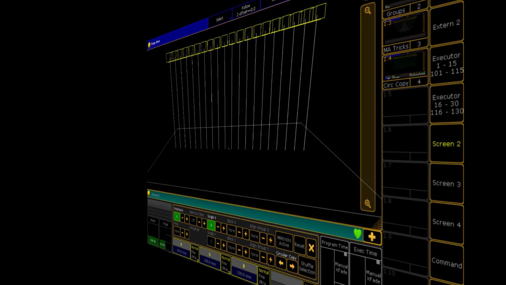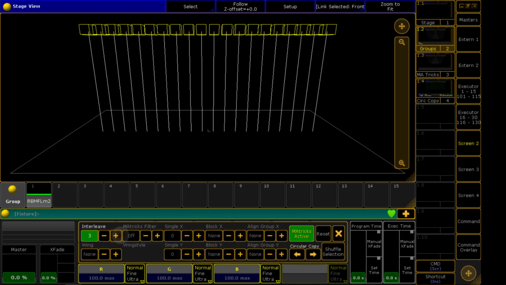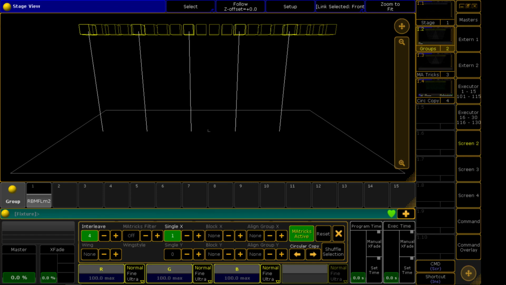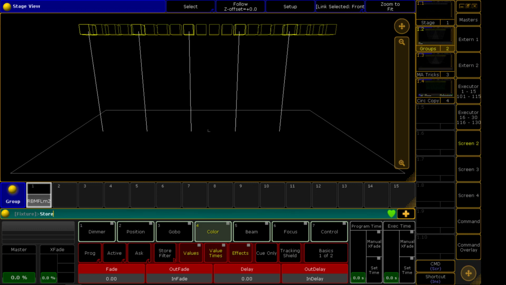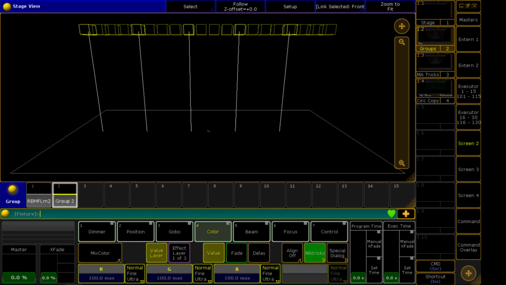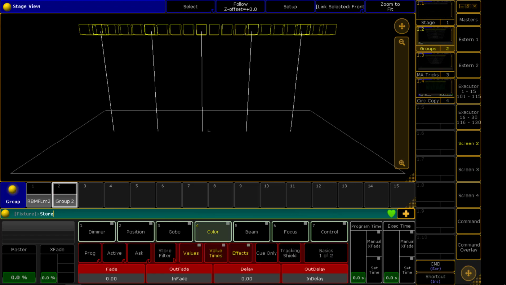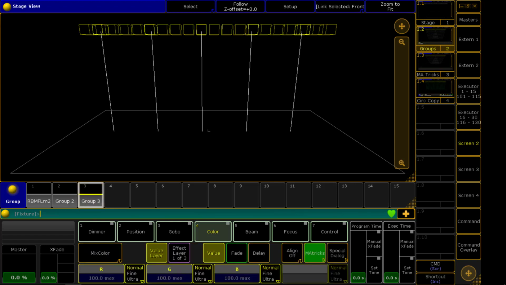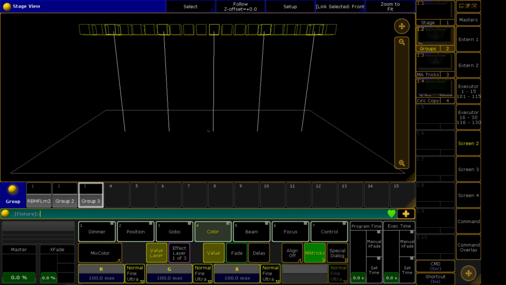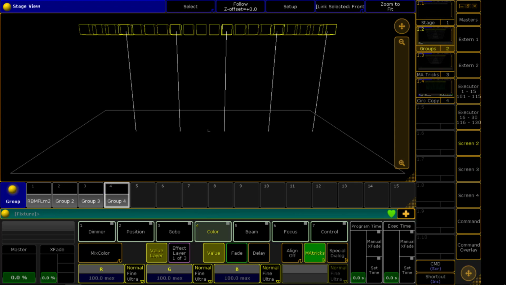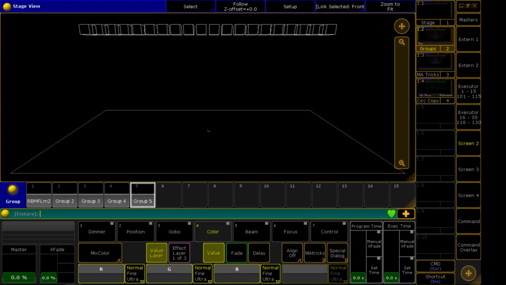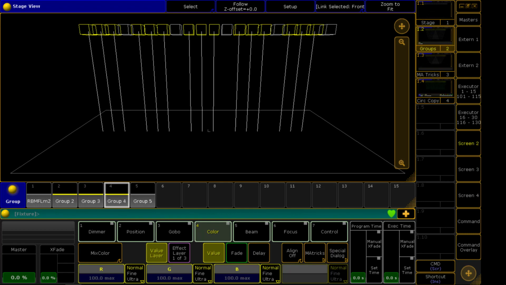This is the basic essence of what grandMA2 can do. You can use these grandMA2 to store some simple groups. For example, I shall set an interleave of 4, press Next to get the first selection, and store that as a group. I then repeat the process, press Next, and store that as a group. If I keep repeating this process over and over, I can get 4 groups for 4 different selections of fixtures. Now, as you can see, I have 4 new groups built from my interleave of 4.